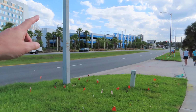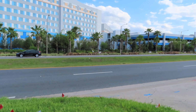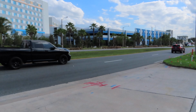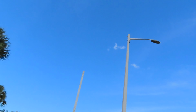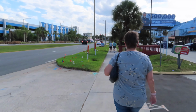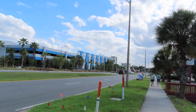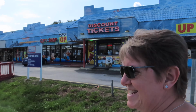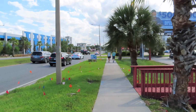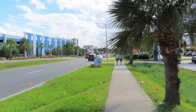Yeah, and here they've built a big car park for the Universal Surfside Hotel. So these are the value hotels. Oh, and the helicopters are still going across. These are the value hotels, and you don't get the fast passes into the parks from there. Spoiler: Maxine's birthday is in a month, and we have made a reservation in one of the premier hotels at Universal for a night. So we get to use the room key as a fast pass. We'll bring you along in about 6 weeks on that journey.